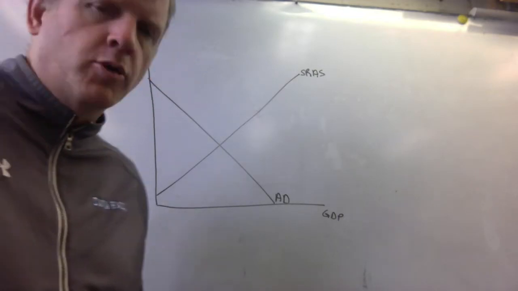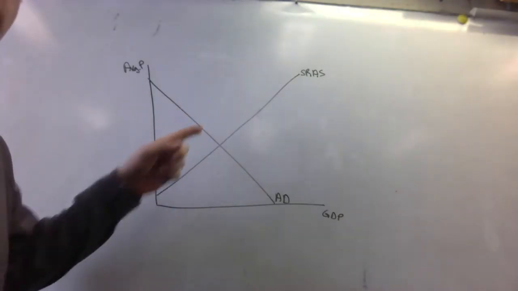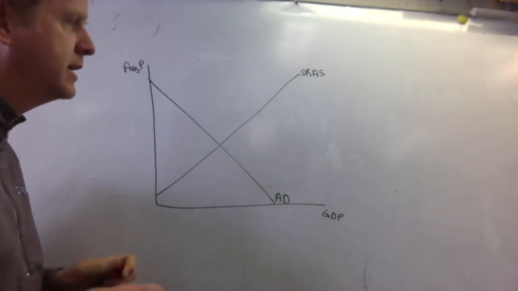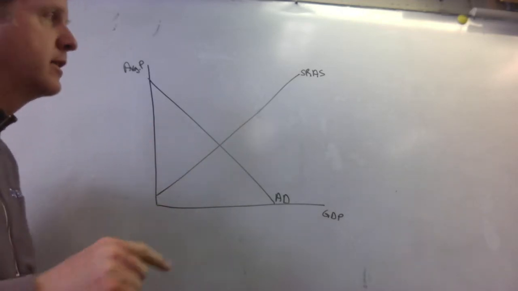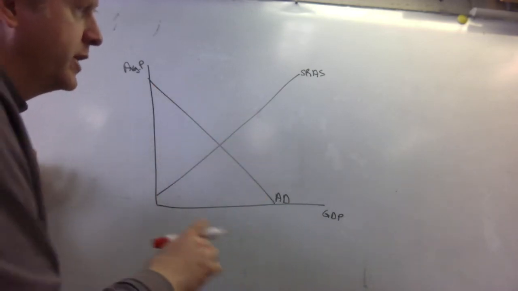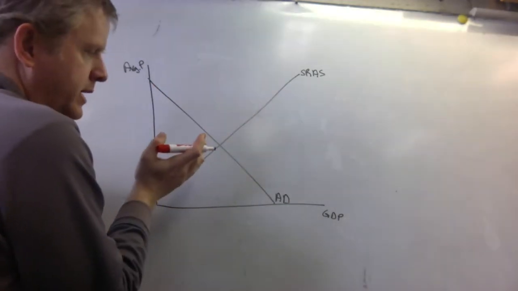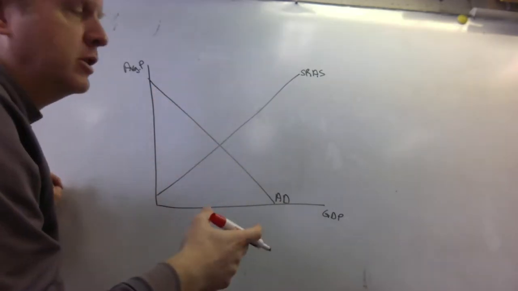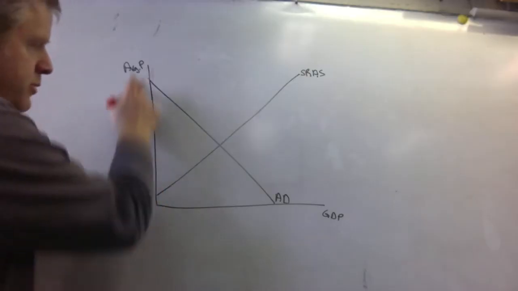Okay, so we're going to look a little more closely at short-run aggregate supply. I have not been clear enough in class on this, and that's my fault, and hopefully this will clarify it a little bit. We have aggregate demand, which we're familiar with, and short-run aggregate supply, remember, is the total amount of output that an economy intends to produce at various price levels.